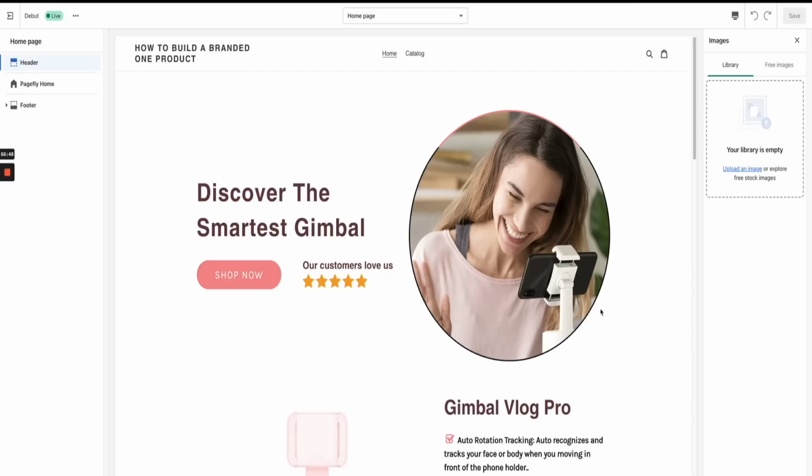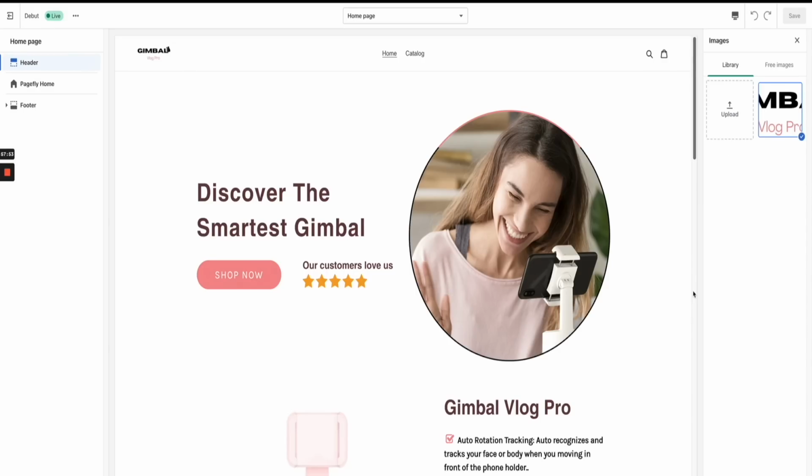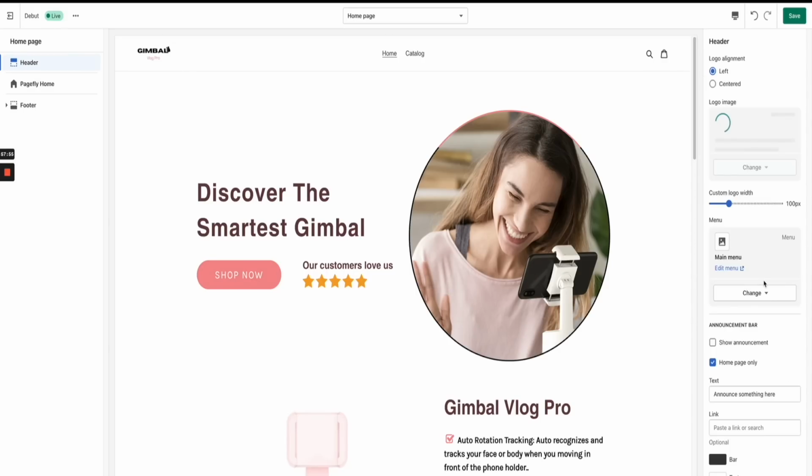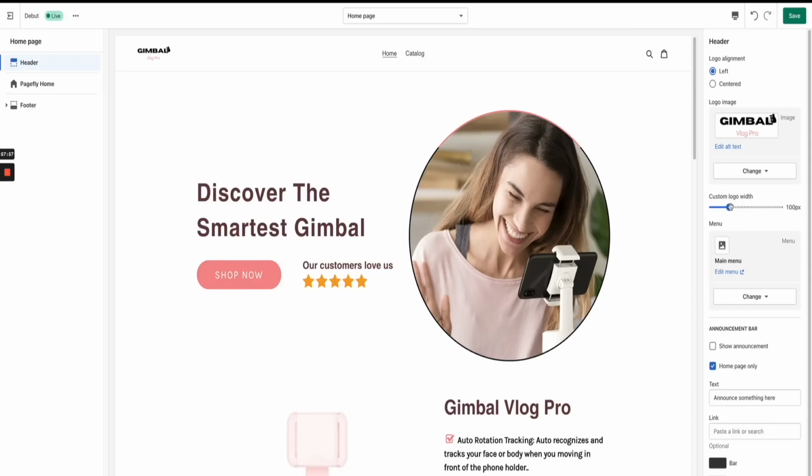Once you've uploaded it, you're going to want to make some modifications, because your logo will come across very, very small, so you will need to resize it. Once your logo has been uploaded, click select, and resize it by going to custom logo width, and play around with it till you find a size that you really like. So I like mine at about 150. 150, in my opinion, is the perfect size. If you want to make it bigger, go ahead. Once you've done that, make sure you click save.